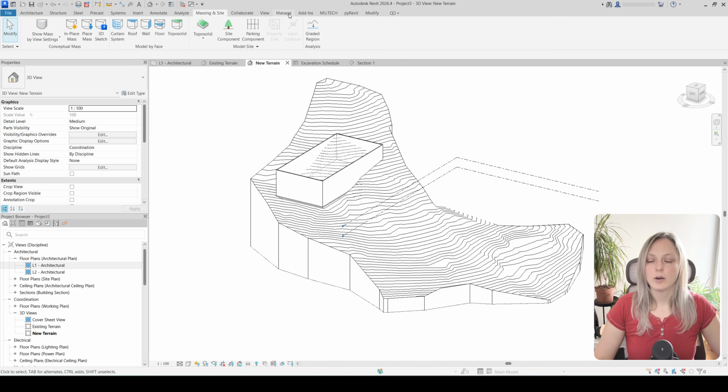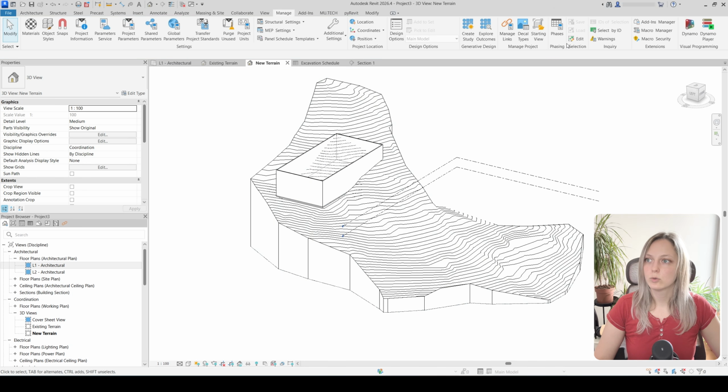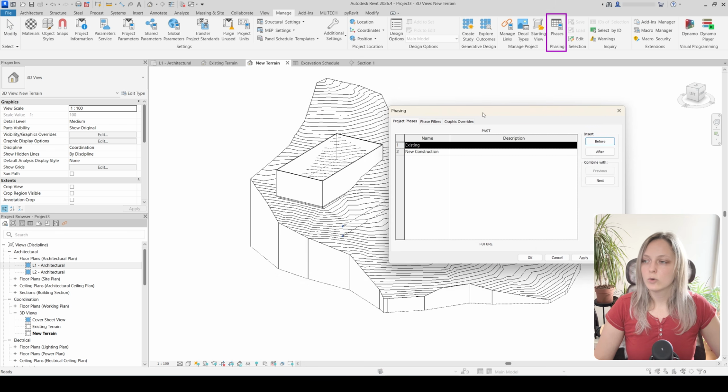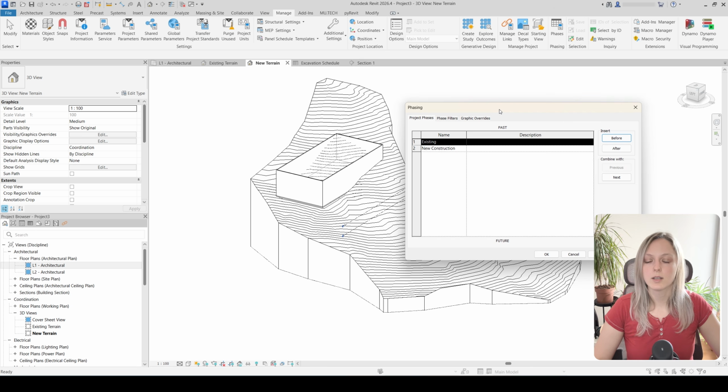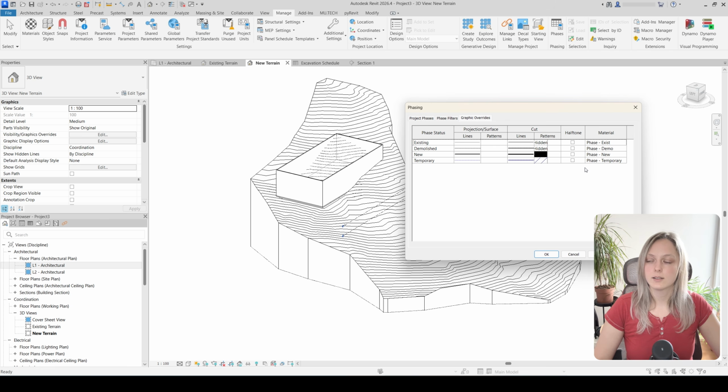Another handy thing about this option is you can go to the manage tool and you can go to the phases. If you want to show in this 3D or in the section or plan or elevation, doesn't matter, any possible view, you can actually go to the graphic overrides and you can choose how you want to show the different phases of this topography. For example, let's say that I don't want to show this earth to be black. I actually want to show this portion of the earth to be a little bit gray. So it is very visible instantly that it's not the existing soil.